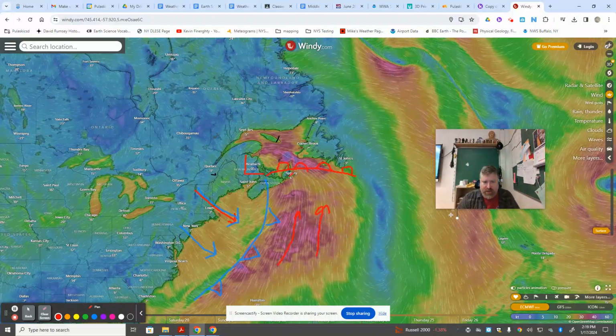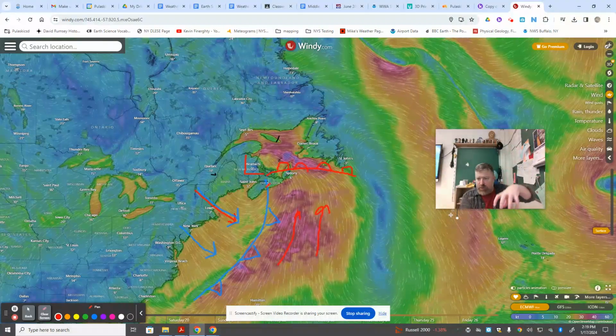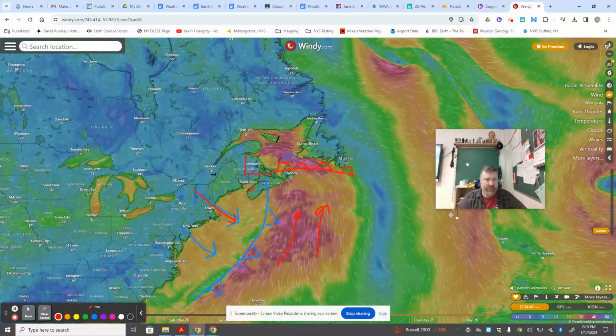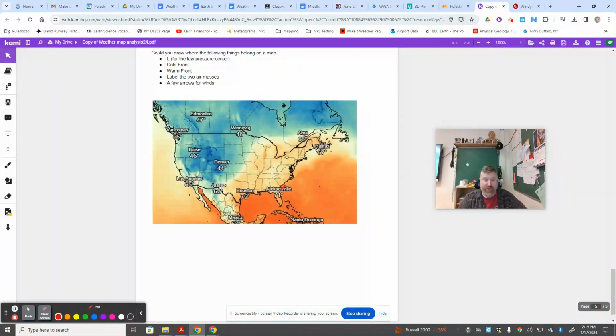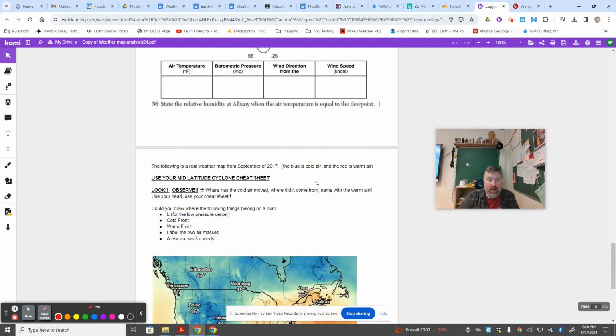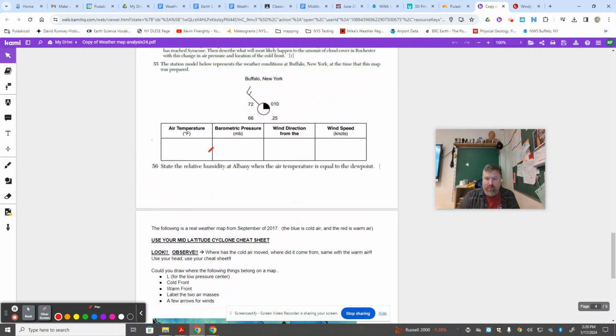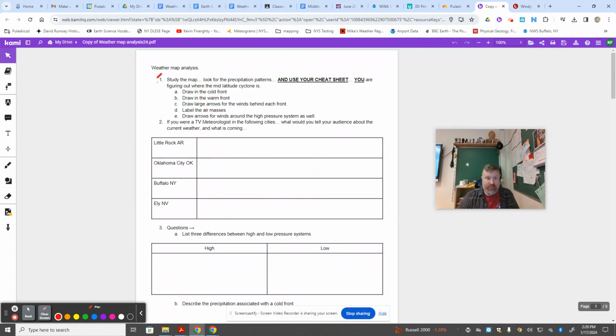And they're all trying to get counterclockwise around that low, which acts like a vacuum pulling air masses towards it. So you're given a simpler version of this. You've got to figure it out. Blue is cold; there's cold air coming down from Canada. Red is warm; there's warm air coming up. Can you figure out where the low and where the fronts would be? The fronts are the leading edge. They're where the air mass has pushed that far forward. That's your job. So in order, this is the first thing you're going to do.